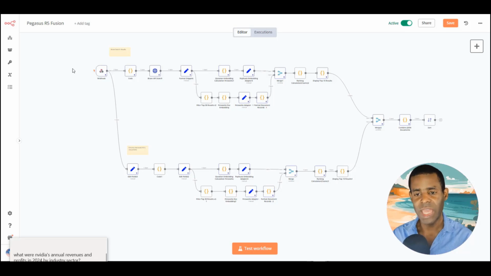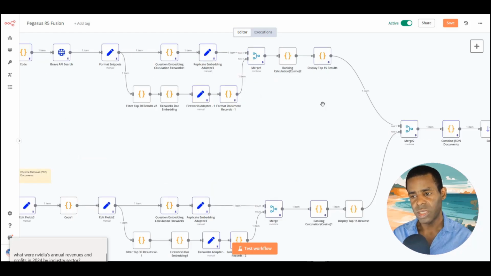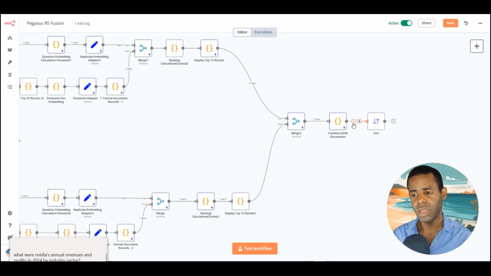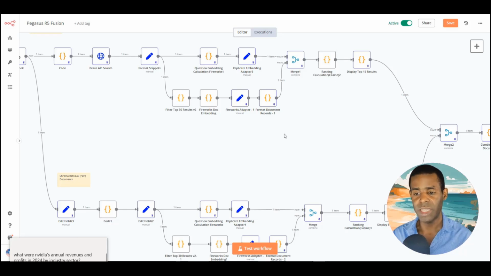All right. And so essentially what happens is that the documents and our question get passed into the webhook, and then the documents go here, right? And they get re-ranked. And then the Brave Search API results also go here and get re-ranked. And then finally, we display the top 15 results for each one, and then we pass those into another node. We combine the documents so it's all one, and then we sort those, all right? And so this is a very, very powerful way to combine and fuse all of the documents coming in that you're using to create your final response.